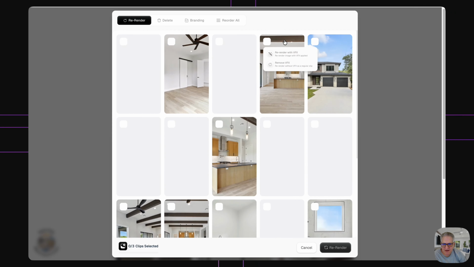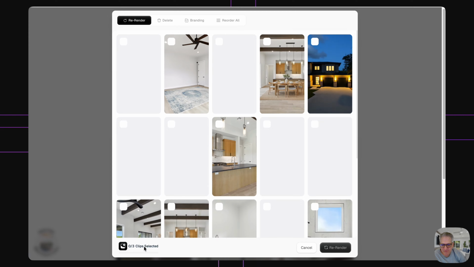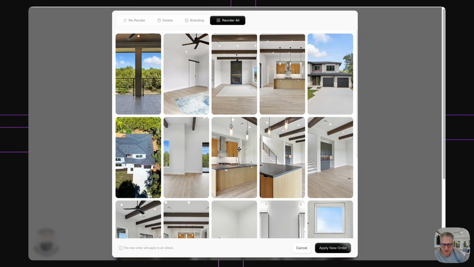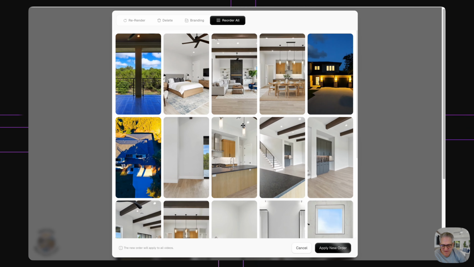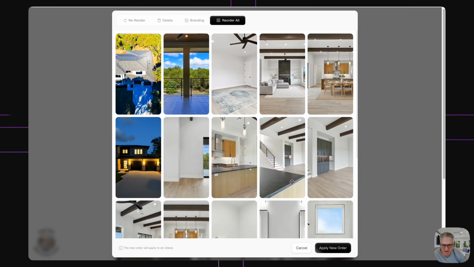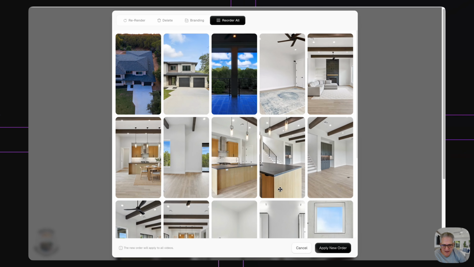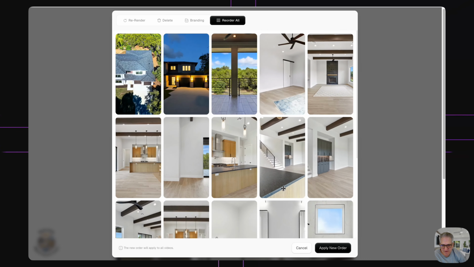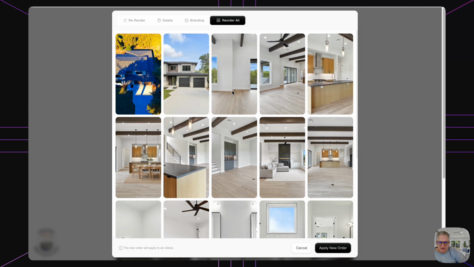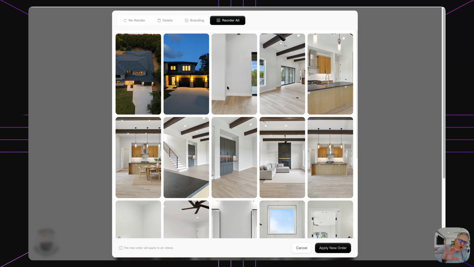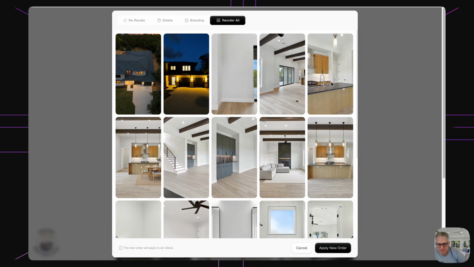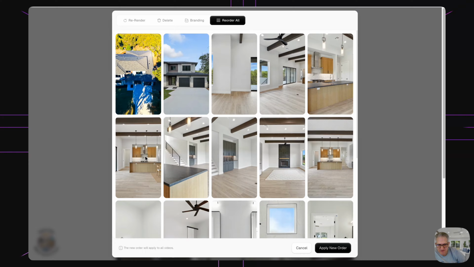We showed you how you could edit all these here and re-render up to 3 at a time, by the way. And you can also reorder all, which we're going to do. And the reason why I like to reorder all is I like to have the house presented in pretty much the way in which it will be viewed by a potential buyer, renter, etc. So you've got your drone shot, your front yard entrance shot. You got your shot here, which is the first scene you're going to see walking into the living room and kitchen area. Turn to the kitchen. They're going to see the dining room here.